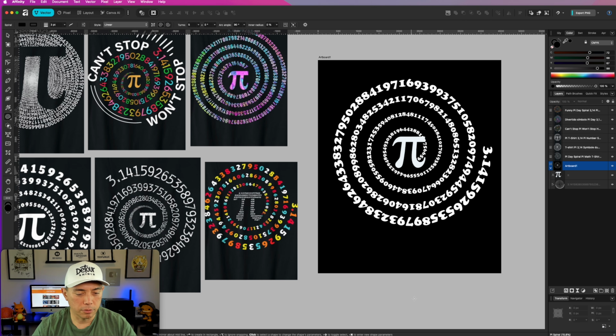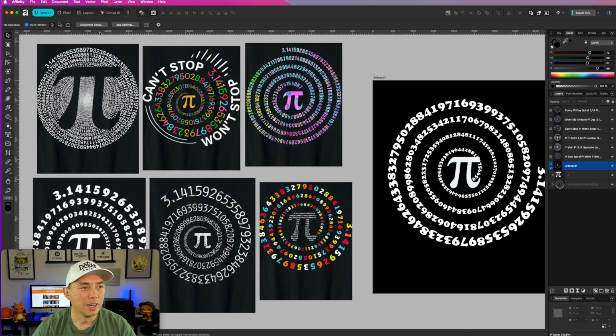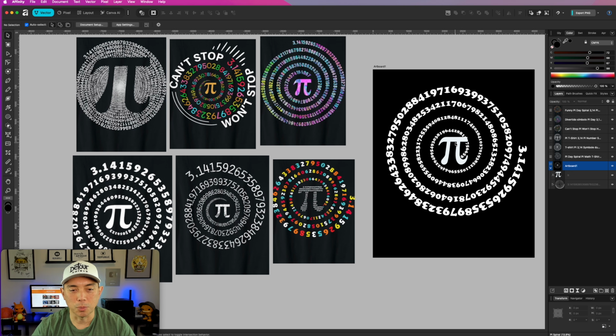And you can see this one right here is an example of one that's super tight. So you can play around with that and have a lot more ways to do that. I would suggest you do your spiral first and then add your numbers. But as you see, it's kind of a hit and miss game where you have to know how many would fit in there. So it takes a little bit of time, but it turns out really cool.